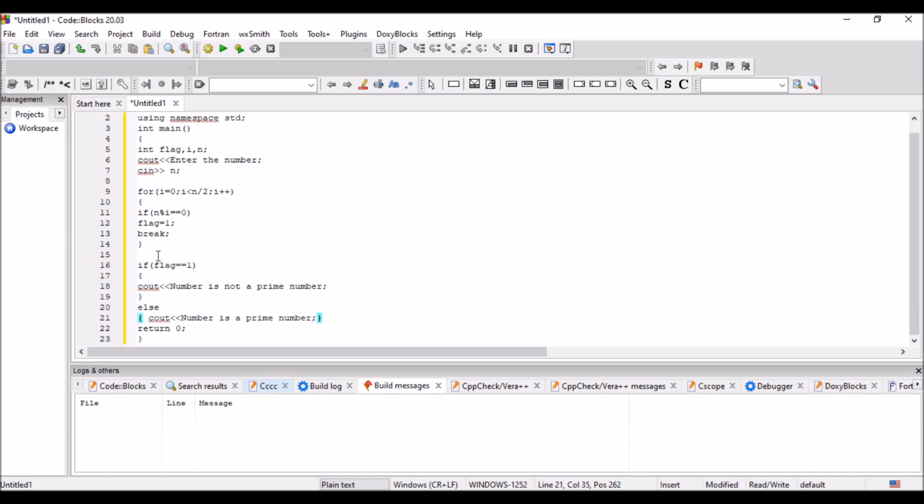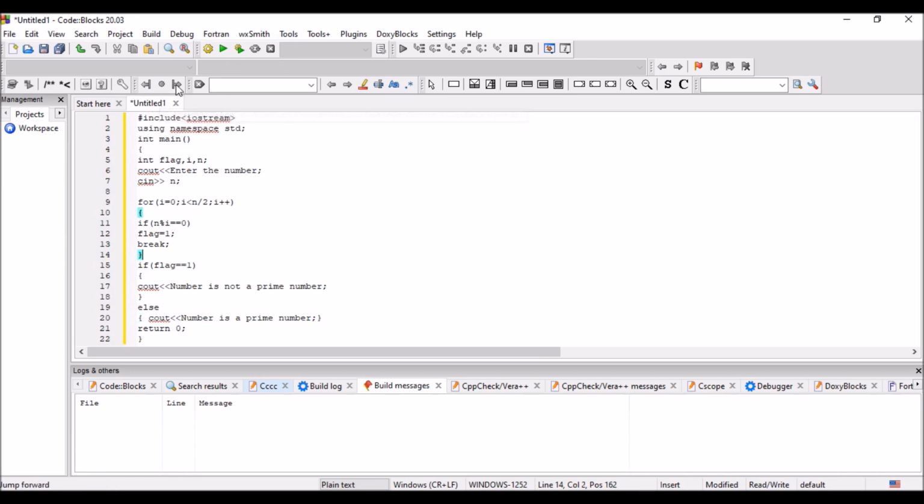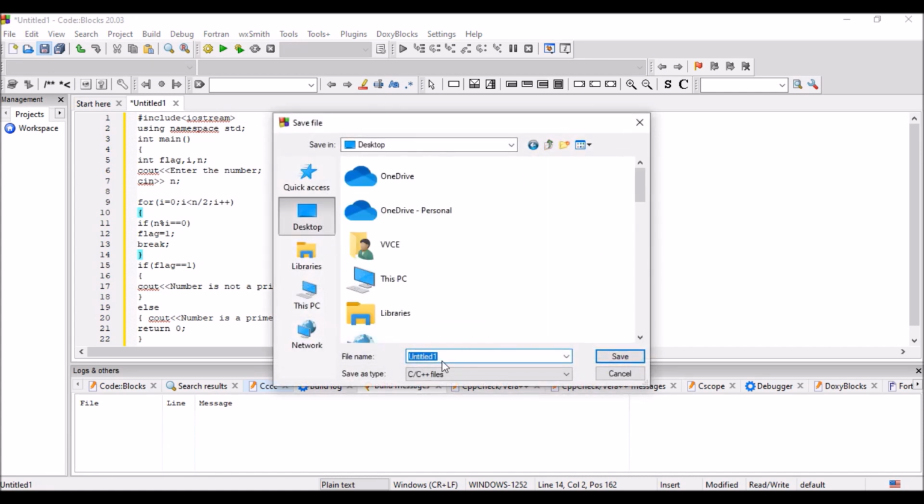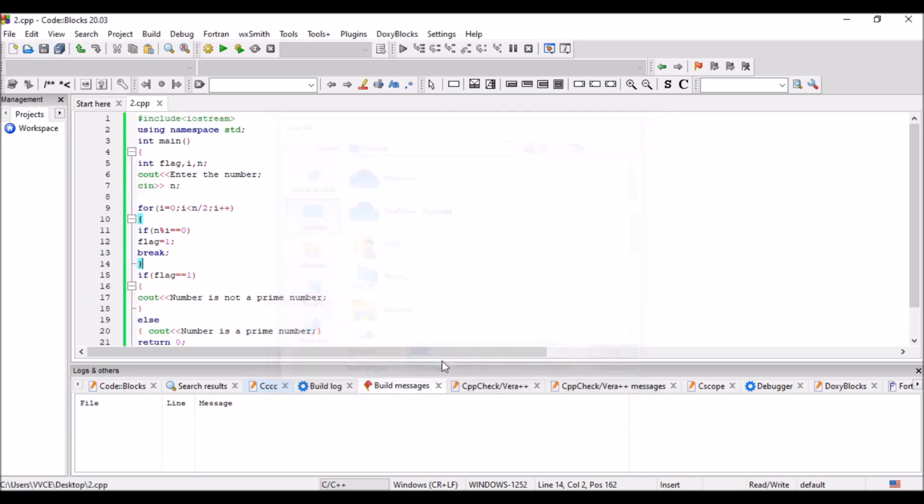So this is how you'll be writing the particular program for prime numbers. Right. So now, so was not declared. So some of the values we need to declare here.